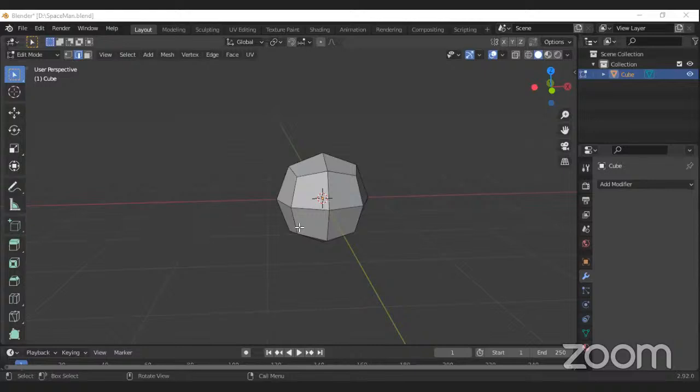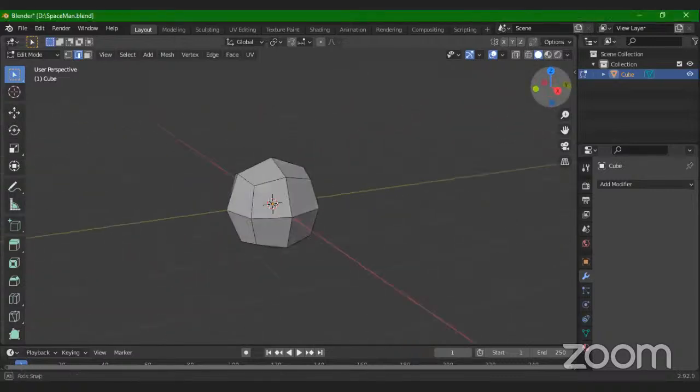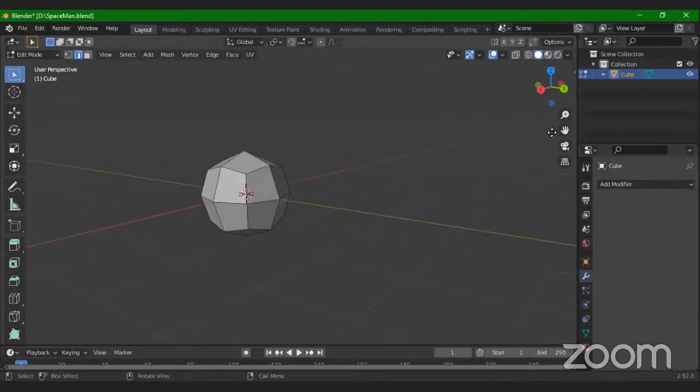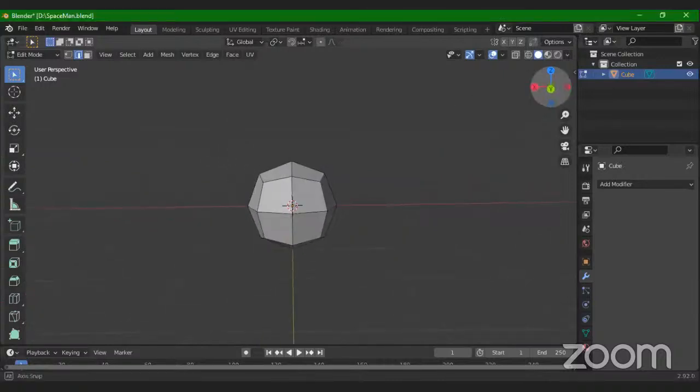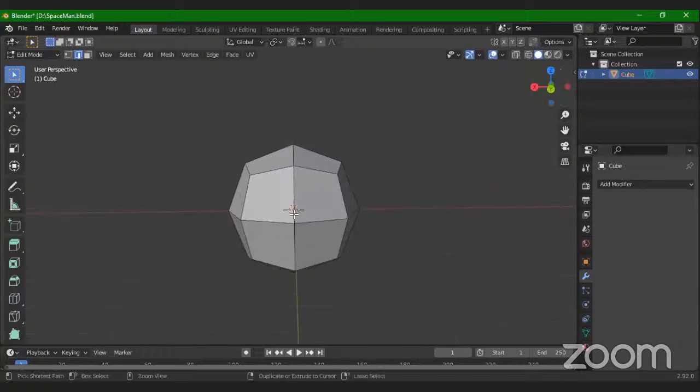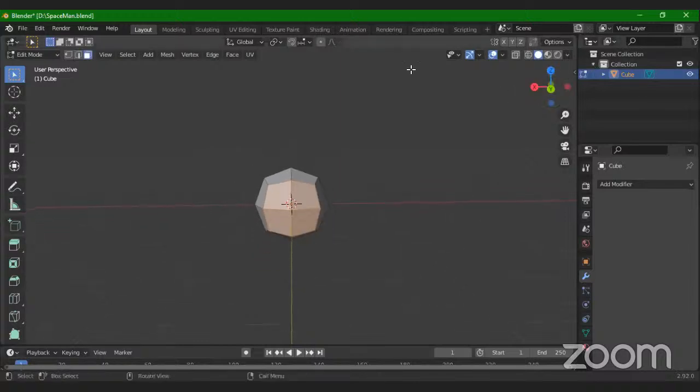Okay, so now we have to make that. Currently, you are seeing that our cube is not divided into two parts, so that we can say this is the helmet part or this is the visor. So we have to make that, right? For making that, we have to select the first four faces of a cube. For selecting the faces, I've already told you that we have a shortcut key 3 in the edit mode. So I'm pressing 3 and selecting the four front faces of this.